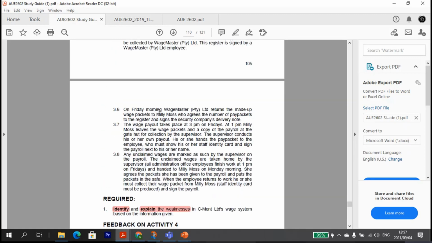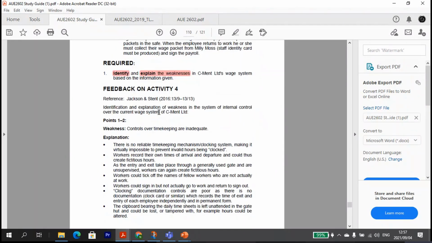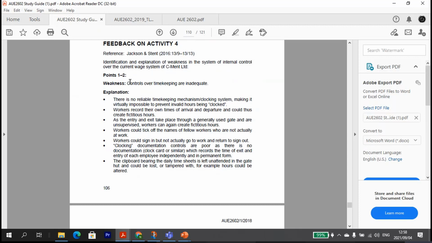So point 1 and 2, as Naeem has combined them: controls over timekeeping are inadequate. Do you guys see why I was forcing Madeleine to try to identify what's lacking? She summarized it nicely to say that there is lack of clock cards, which has to do with timekeeping. So you can try to say that your weaknesses are normally linked to your functions within the cycle. We know that within the cycle, there's timekeeping, payroll preparation, payouts, personnel, all those functions that we mentioned at the beginning.